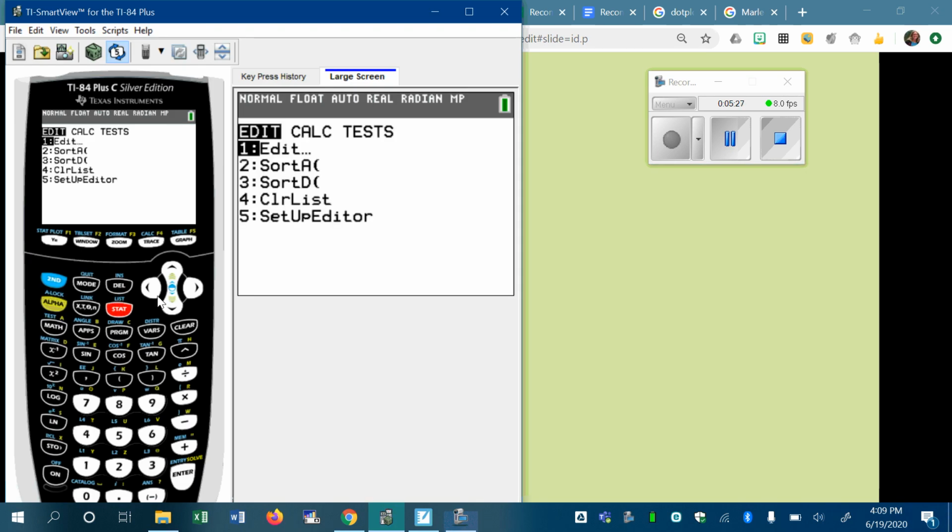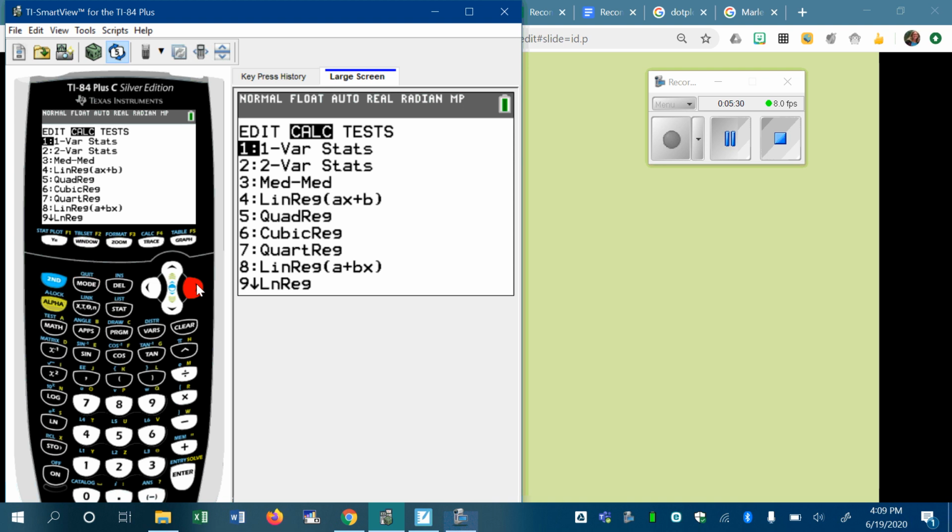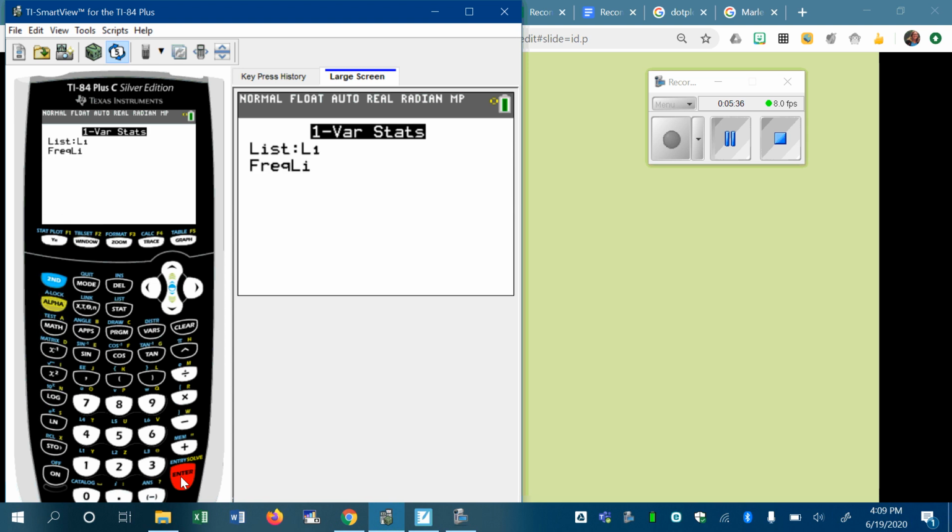If you go back into the stat menu and then over to the calculate menu, you'll see something that's called one variable statistics. That's what we're going to select. The default is list 1, but if your data were in some other list, you would then type list 2 or list 3, and those are located above the 2, above the 3, above the 4, so you would need to use your second key and then whichever number list you want. But the default is always list 1, so you don't have to change anything if you're using list 1.